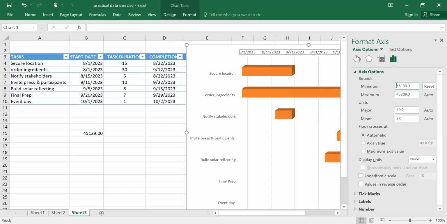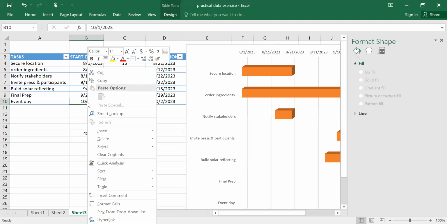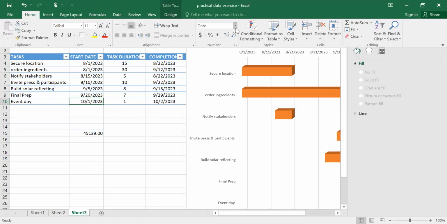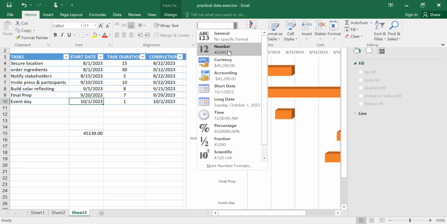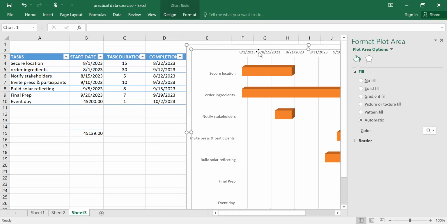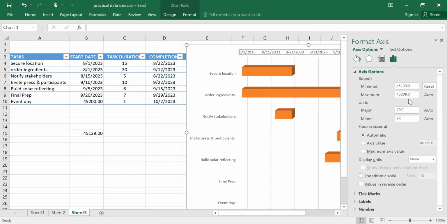Equally, you can think about putting in the date for the maximum, the last date. Last date here is this one. Let's see what it represents when we present it in numbers, so that you can also edit it at the same time. So the last date is 45,200. So as I do this, I edit, format series, I come to the last date, 45,200.